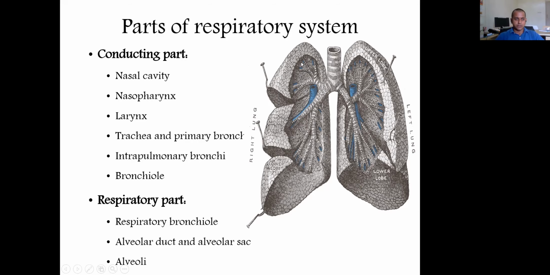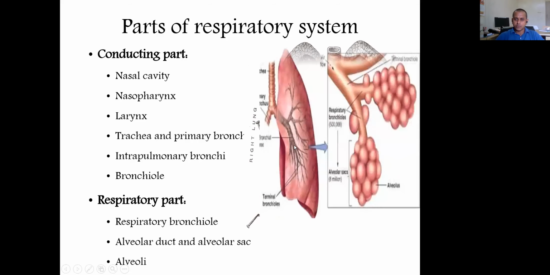After the bronchus comes the bronchiole. When the bronchi divide further, they decrease in their lumen. They decrease so much that the diameter becomes around 1 mm. So those bronchi whose diameter is less than 1 mm are said to be bronchioles. So whichever part is dividing further into a diameter less than 1 mm is said to be a bronchiole. So the bronchioles could be seen here.